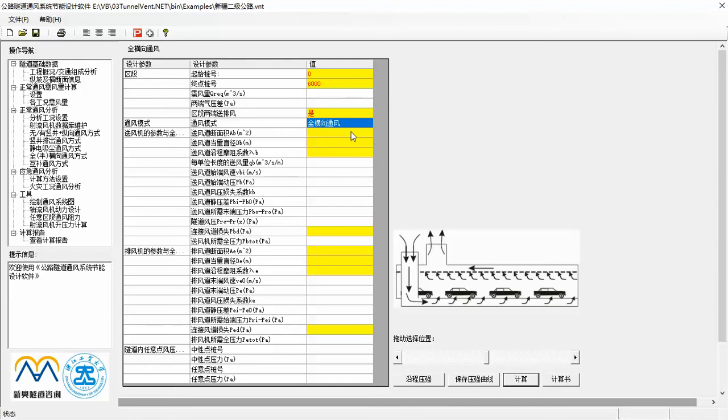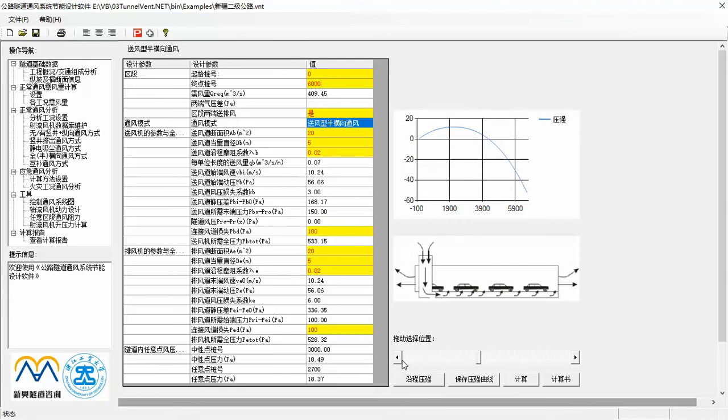Then you get the results. The mode, okay. For example, so this is an example.